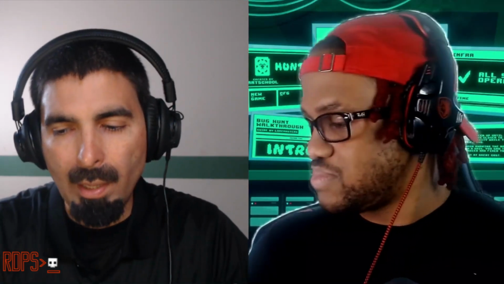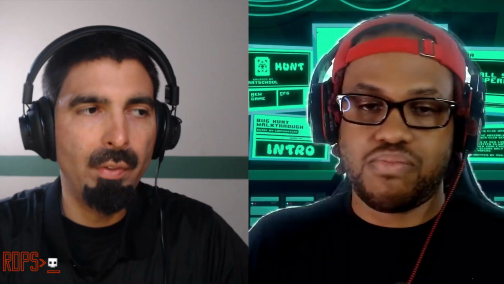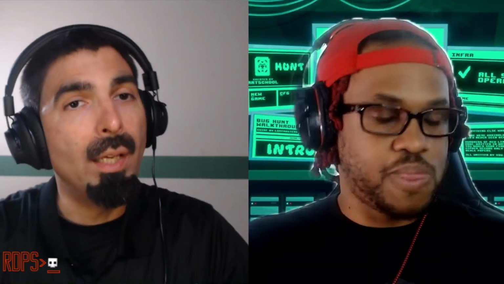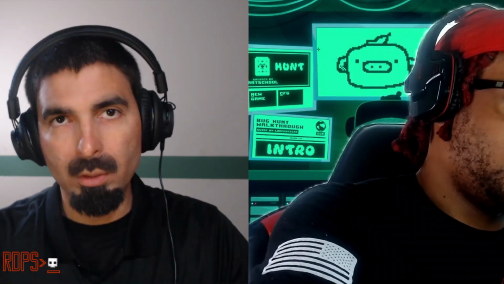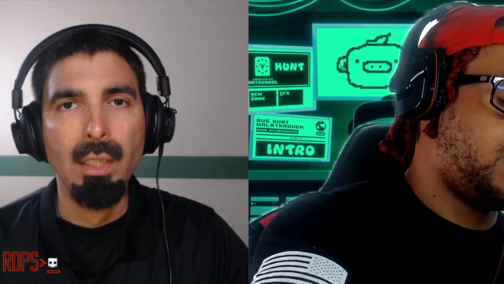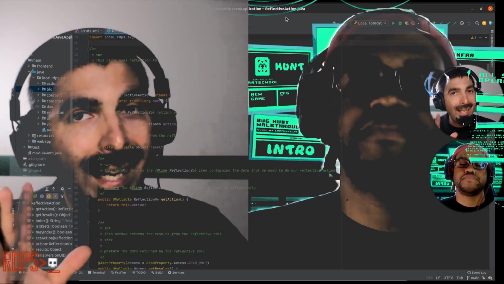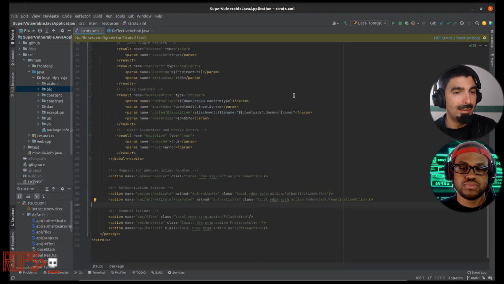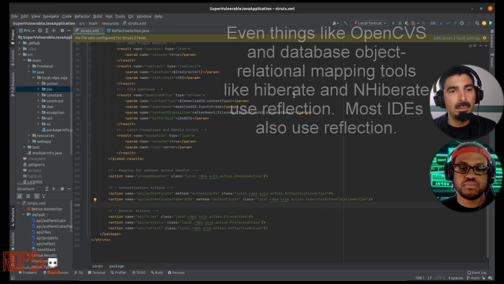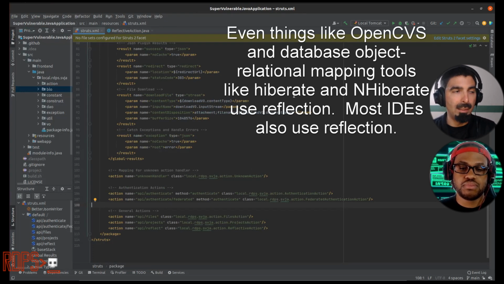Reflection is required for any serialization and deserialization to work. In fact, this is something a lot of people probably don't know or realize. Every single marshaller, unmarshaller, serializer, deserializer, whatever you want to call it, uses reflection on the back end. And just to emphasize the point, when we look at struts.xml in this example, it doesn't matter if you're using Struts, C#, Perl, Python, PHP, etc. They're all actually using reflection.